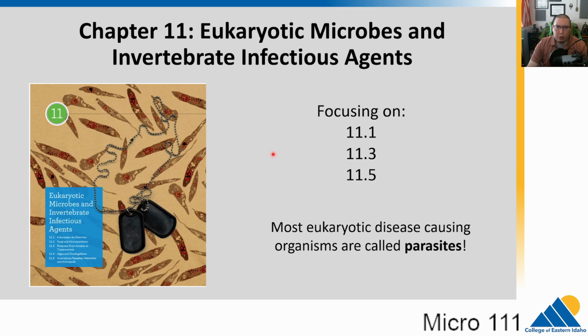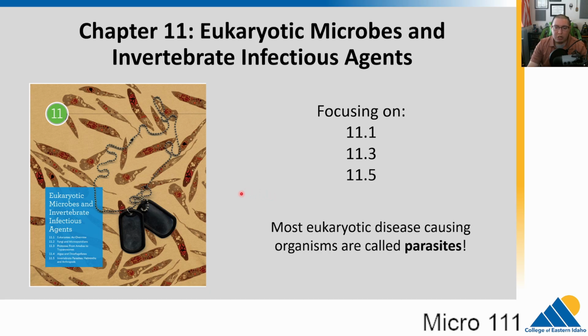In Chapter 11, we are going to do a similar overview, but this time we're going to look at eukaryotic microbes, as well as some things that aren't technically microbes, but are included in microbiology for a couple of reasons. The sections are going to be focused on Chapter 11.1, 11.3, and 11.5. There is interesting information in the other sections, fungi and algae, but we don't have time to go into it.